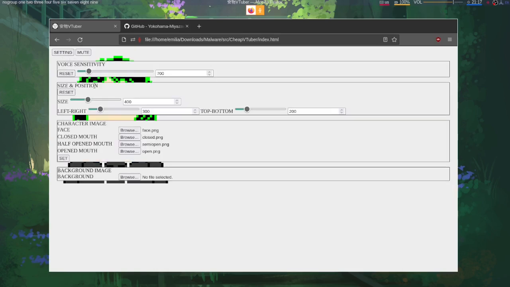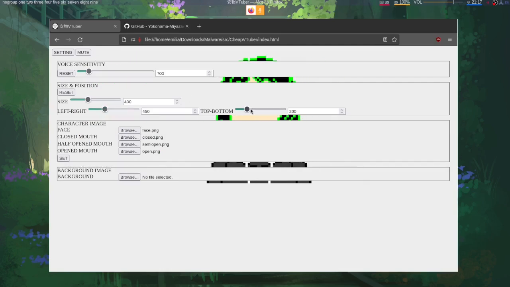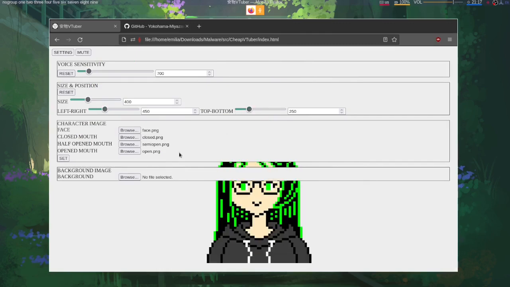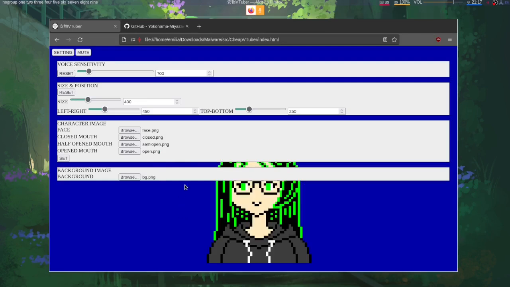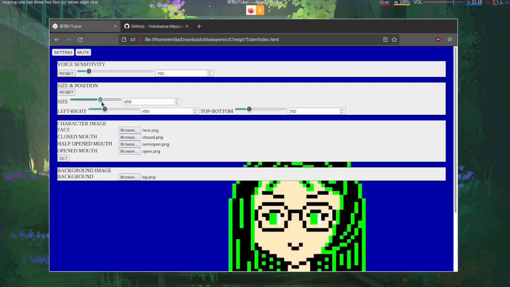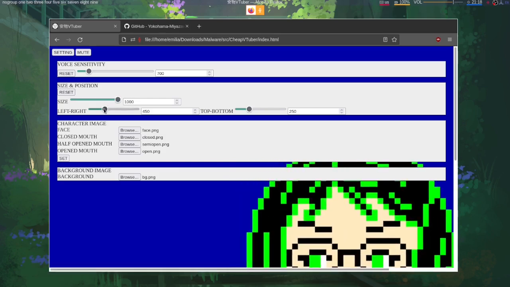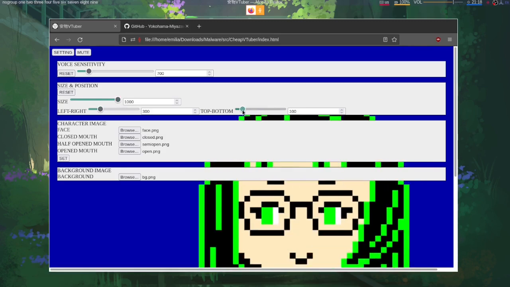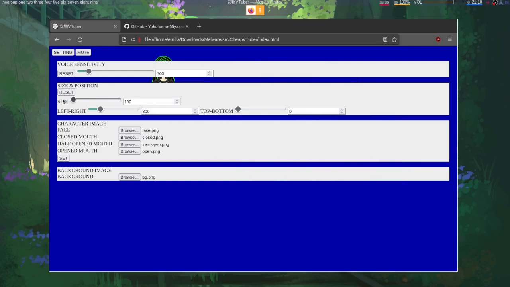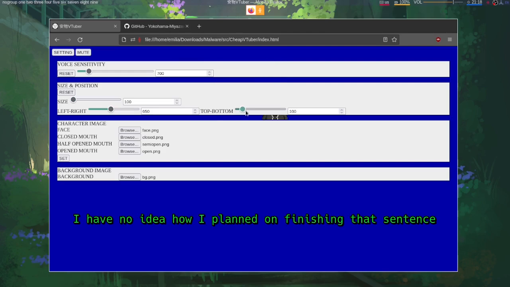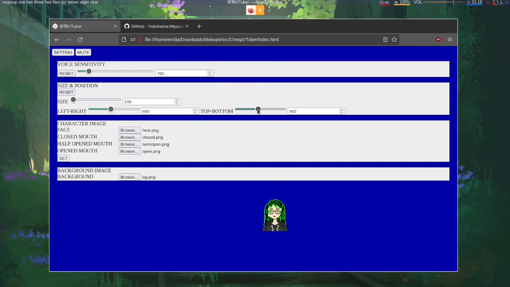And there are some other fun settings you can play with, like position, just to get a bit further away from those buttons. You can upload a background image, which can make things easier for chroma keying when you don't have the settings up, or for just having an actual background. You can adjust the size. Just go unnecessarily big. Or so small that. There we go. Super tiny.